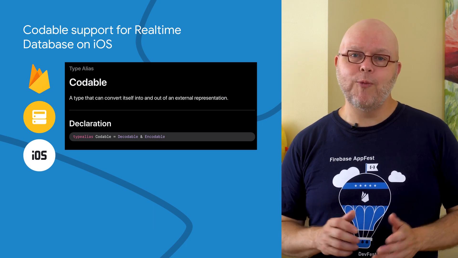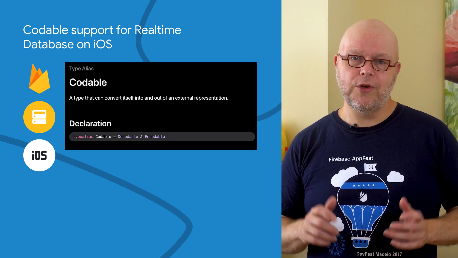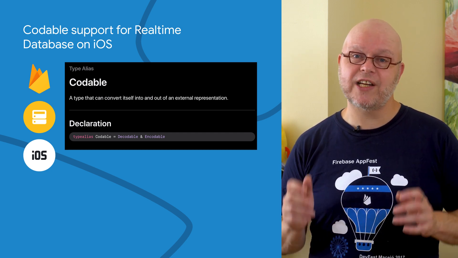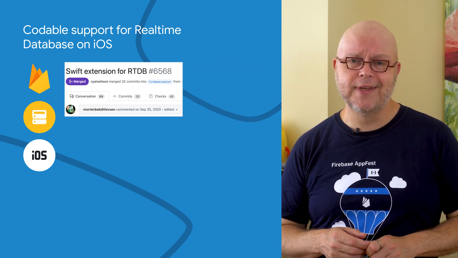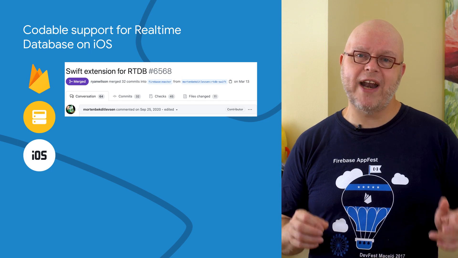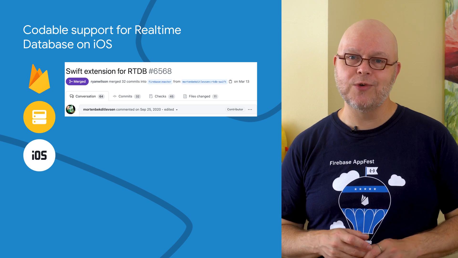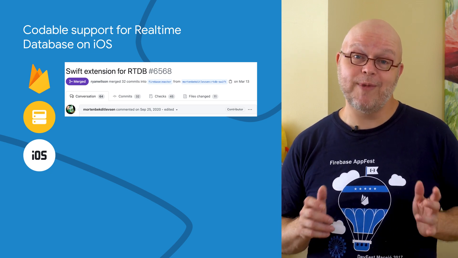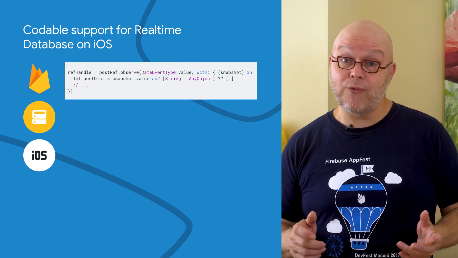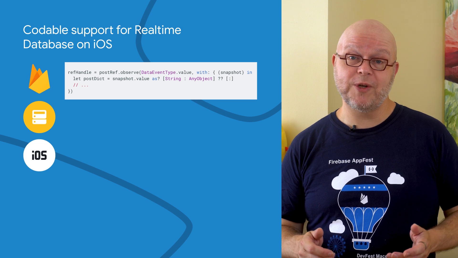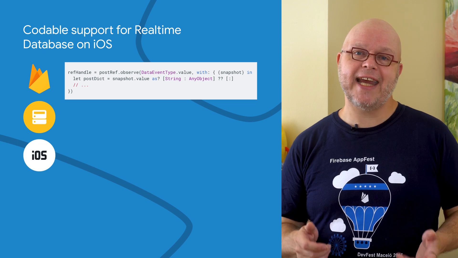If you develop for iOS or other Apple platforms, you're probably aware of the Codable API. By implementing the Codable Protocol, you can make your data types compatible with external representations, which is great for encoding and decoding data from a database. As teammate Peter says, friends don't let friends map their data manually — use a Codable instead. Thanks to GitHub user Morten Beck-Ditlefson, we now have preliminary Codable support for the real-time database in our iOS SDK. This means that instead of writing your own code to map between JSON properties in the database and fields in your data types, you can now implement the Codable once and leave it to the SDK to do the mapping for you.